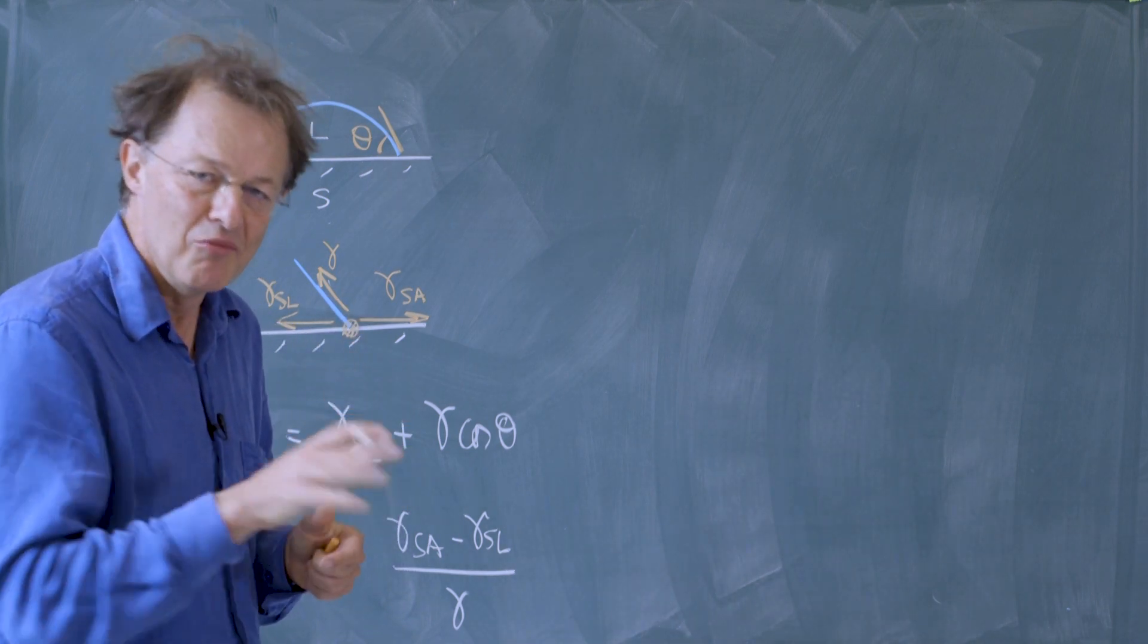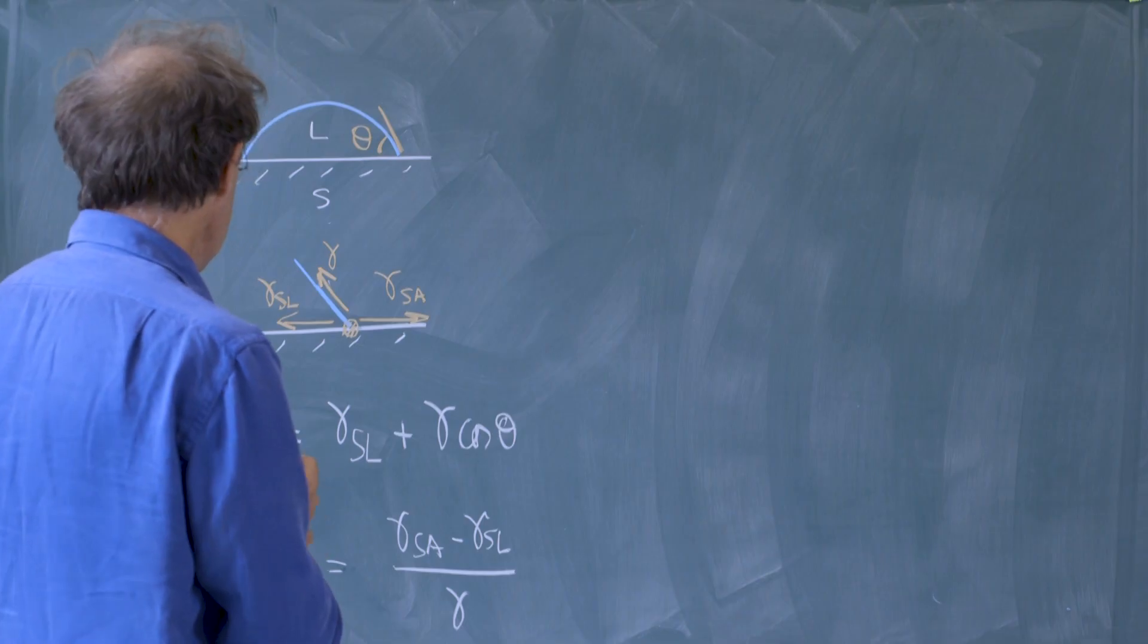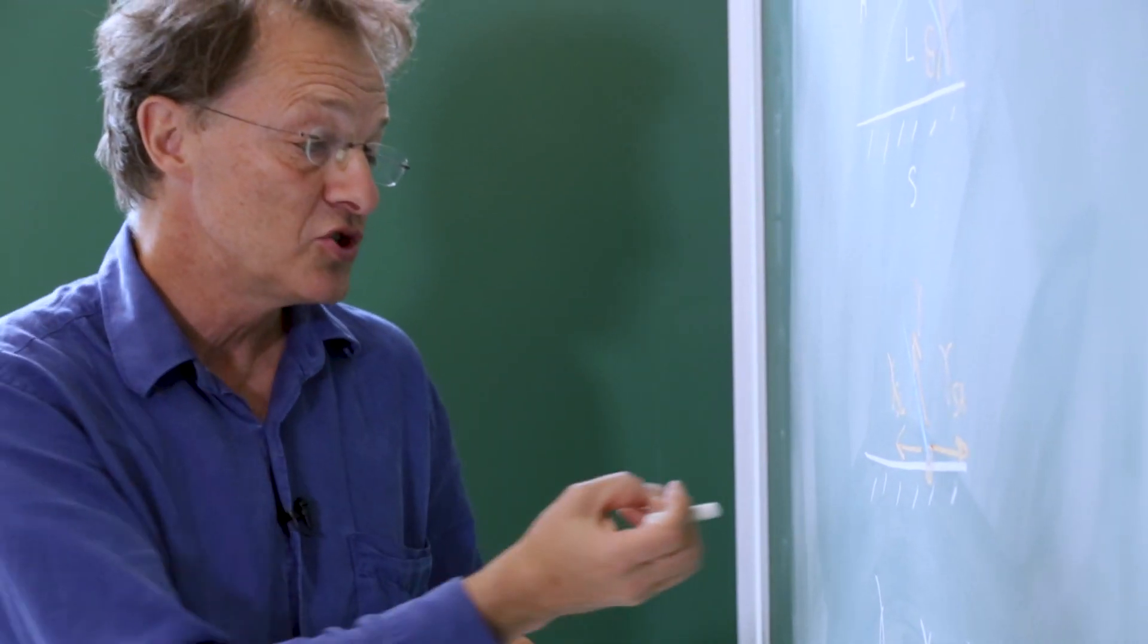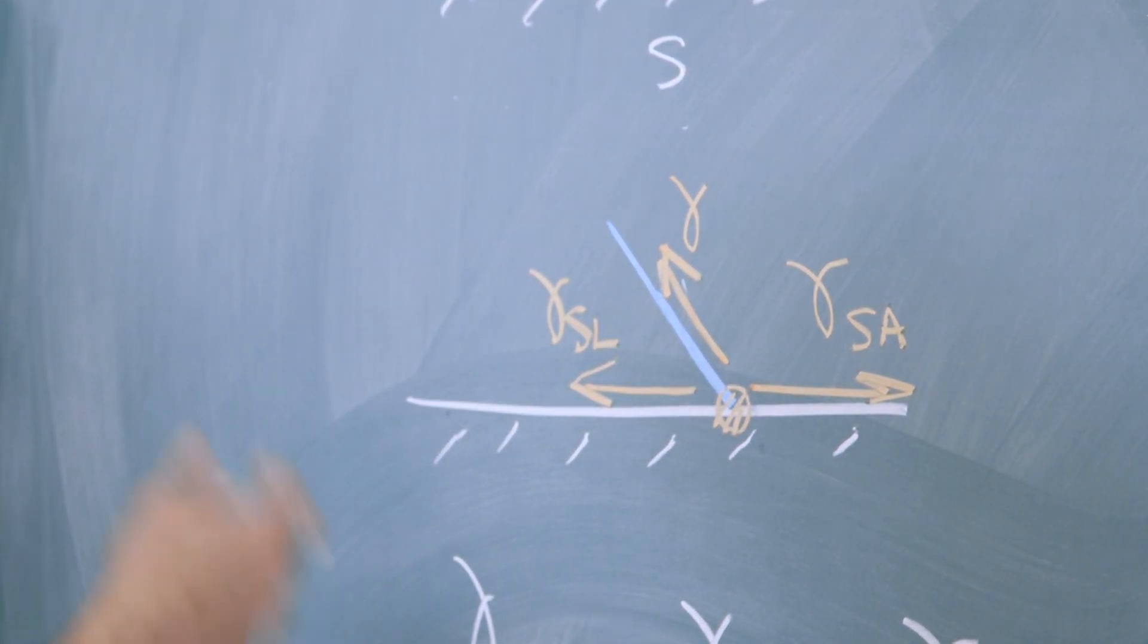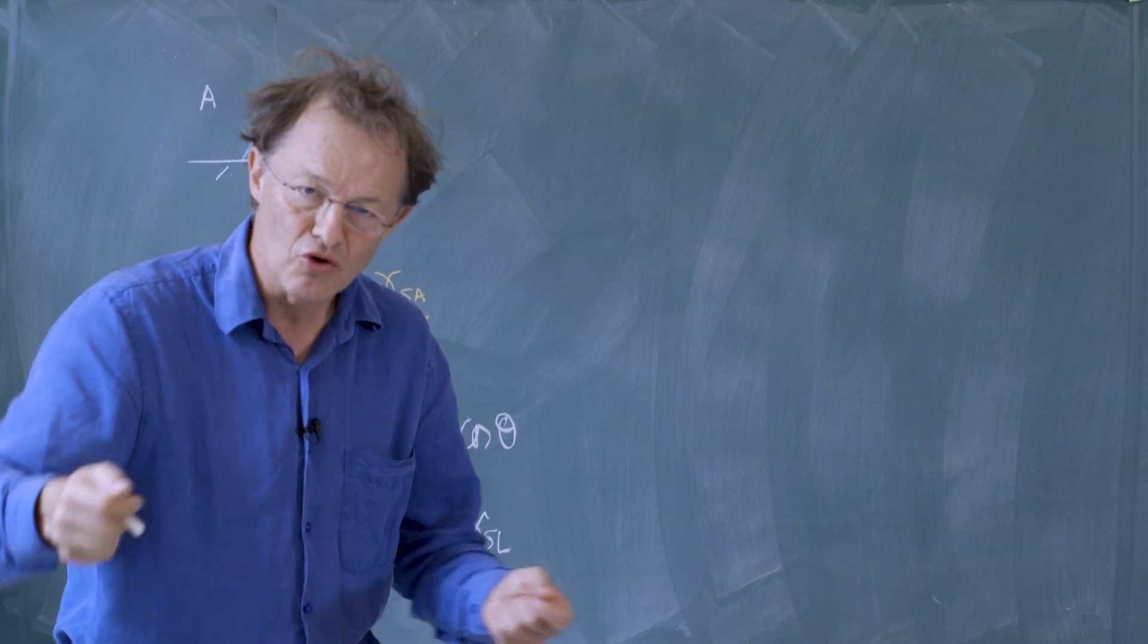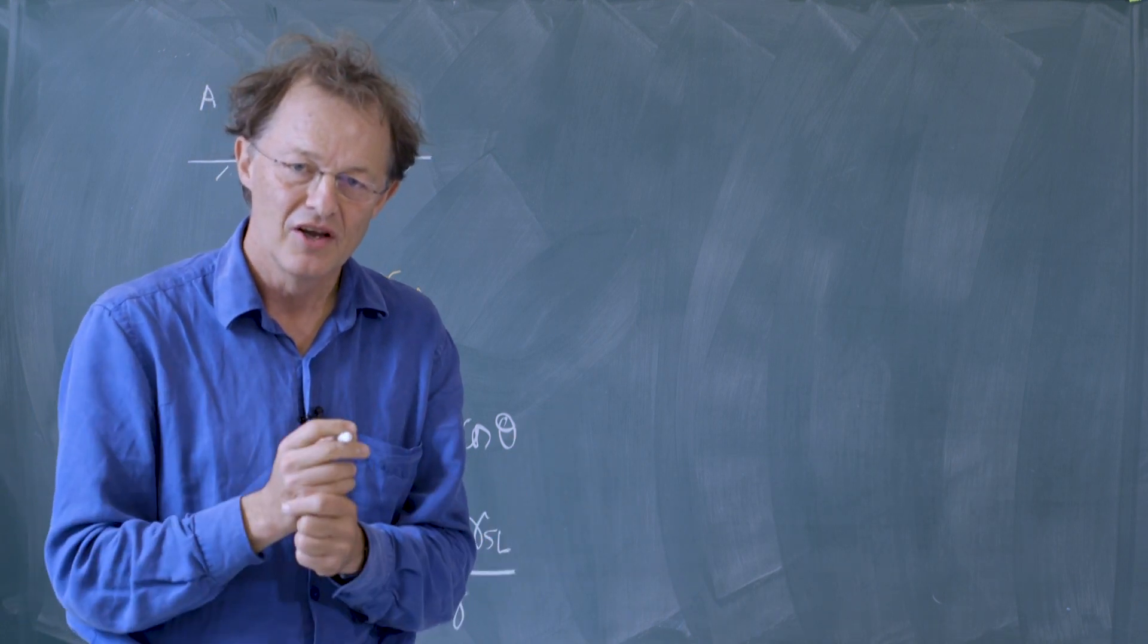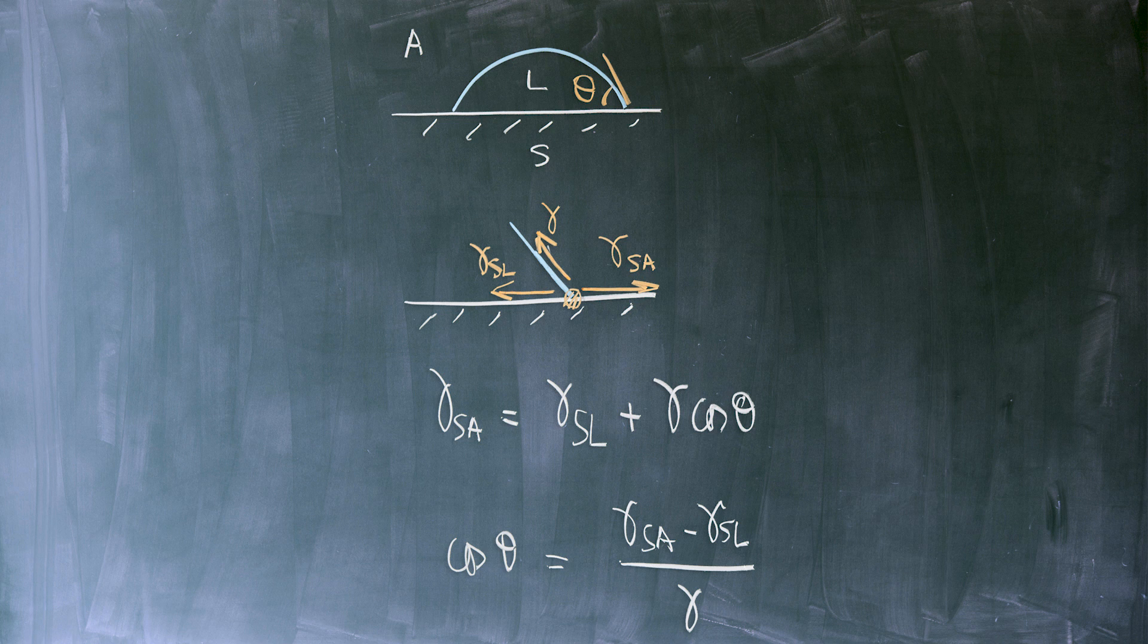This force argument, which was more or less the one that Thomas Young used, is very subtle, and it has a major drawback: it cannot be used in more complex situations. It's subtle because, for example, we see immediately on the sketch that there is also a vertical component for the surface tension, which draws the line to the sky. This means that once you deposit a drop on the solid, the contact line draws a little bit on the solid, and this solid can resist because of its elasticity. This little deformation very generally is not visible with the naked eye. You need very sophisticated probes to see this little deformation at the contact line.